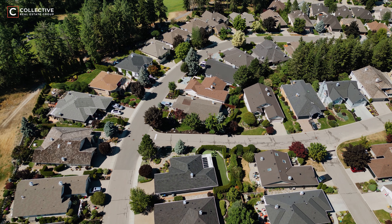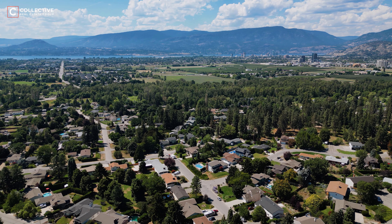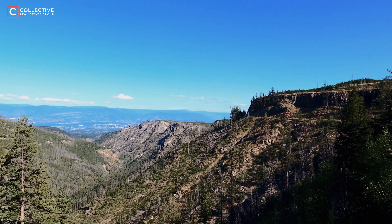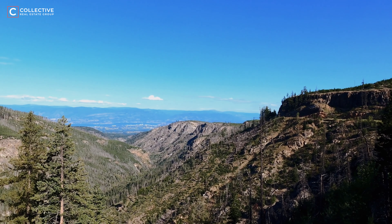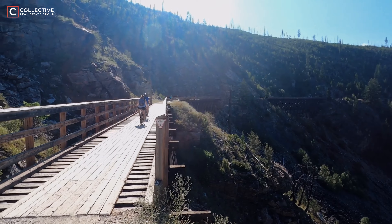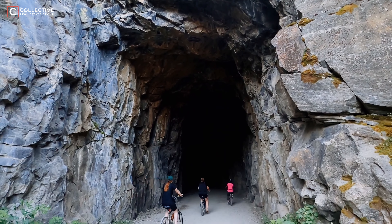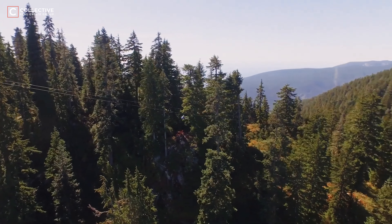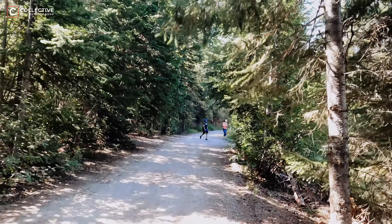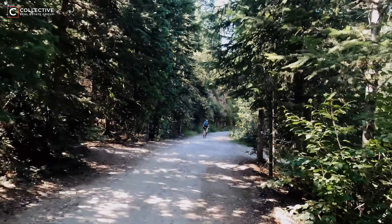This area really provides all sorts of ways to get outside and explore or take on a new adventure. The proximity to the stunning Myra Bellevue Provincial Park provides residents endless opportunities for hiking and biking, including the incredible Kettle Valley Rail Trail and Trestle Bridges, Myra Canyon Adventure Park with high ropes courses and zip lining, and you can also find multiple locations to hop on the Mission Greenway taking you back down into the Lower Mission.